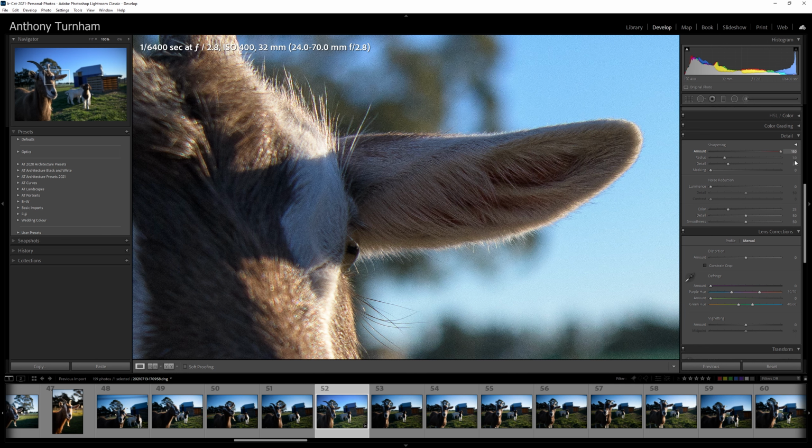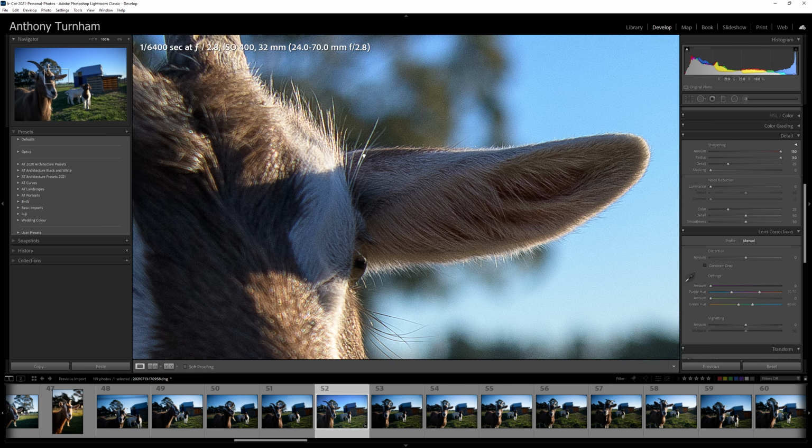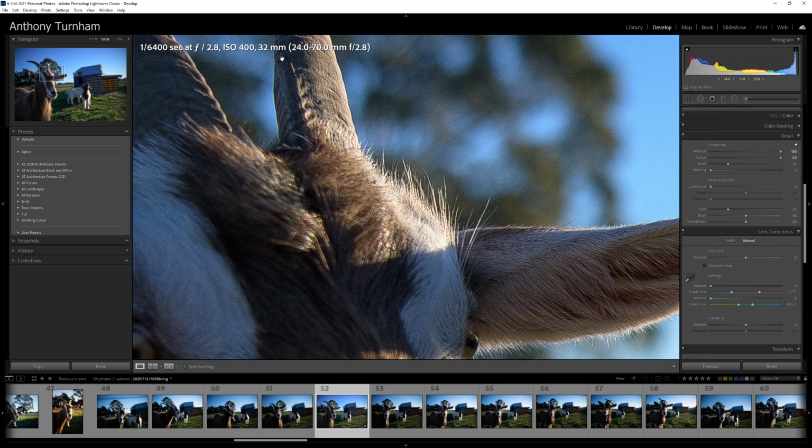So obviously the amount increases how much sharpening there is, and the radius is just looking at the comparison between adjacent pixels and how wide that comparison is. So a 3 pixel comparison means that you're going to get a stronger sharpening effect, but you're also going to potentially introduce more halos around the edges of objects. For my lenses, I like to keep my radius around 1.5 and I like to keep the amount probably around 75.